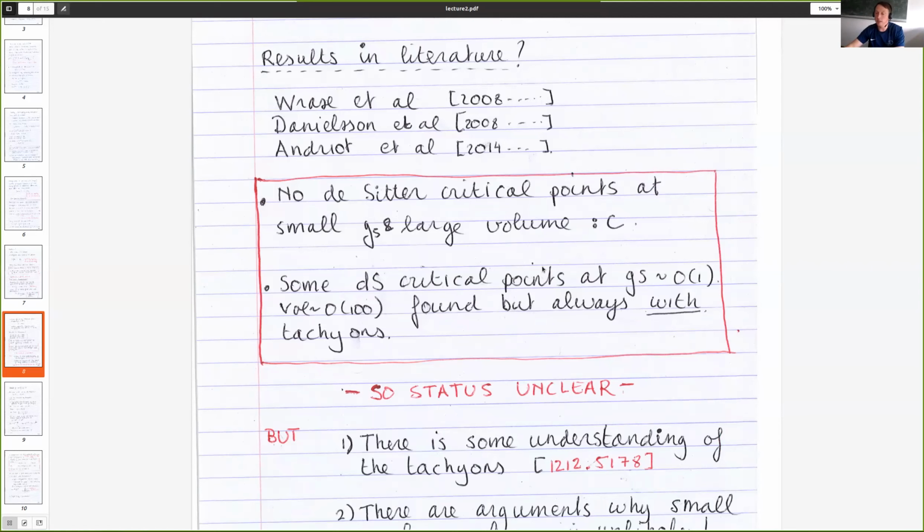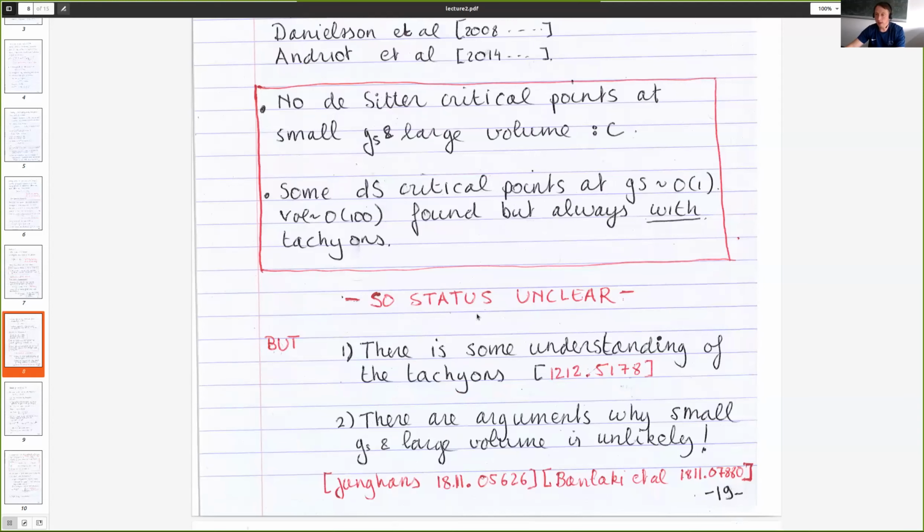You can wonder, is there a proof of these statements? Because of course, what we did and what David Andriot did was taking simple examples. What about more complicated examples? Well, at some point you should stop trying examples and try to understand why you find what you find. So let me not say too much. I don't think there is a proof that there are always tachyons, but at least there is an understanding why they're often there. If you're interested, you can read this paper.